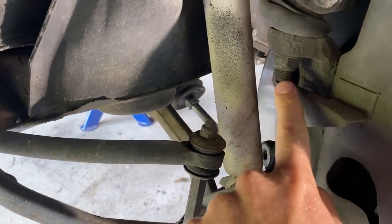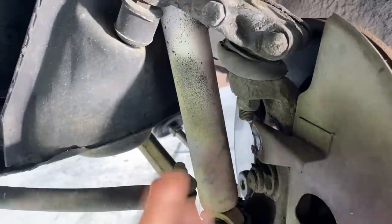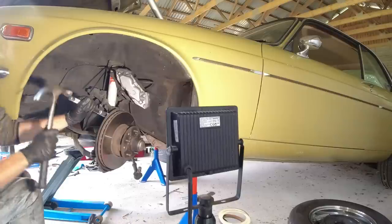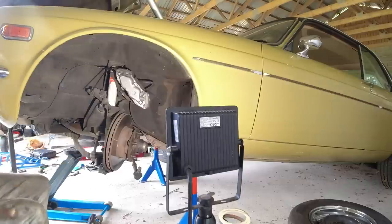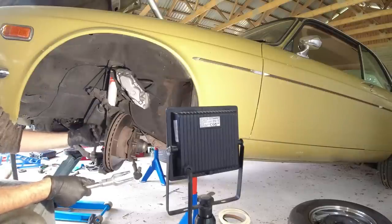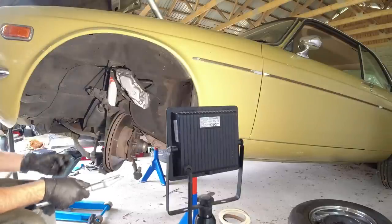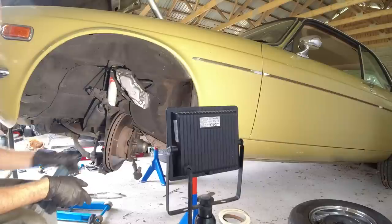Many different ways to remove ball joints — you can whack on them, use a little bit of heat, an induction heater if needed, and just get a fork in there and pry them off. There we go — that popped. Since you're replacing these, you can use a little bit of heat because you don't damage them. On the other side I used my induction heater — we'll see if I have to use it on this side. If I don't, I'll do a separate video showing that because it's a pretty cool tool. I just heated up here and it just popped, and it didn't even disturb the rubber. So it's a great tool.